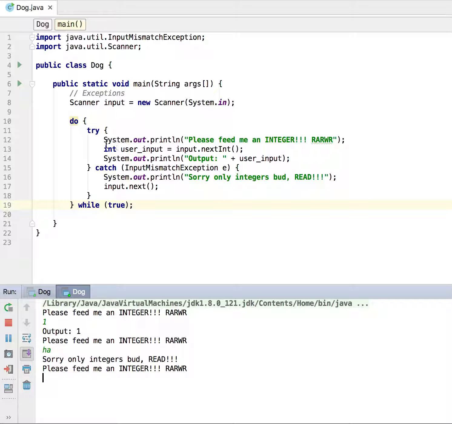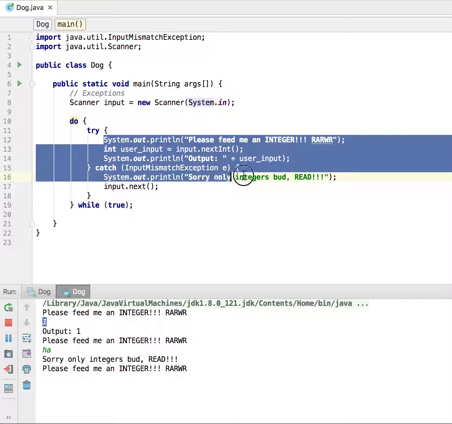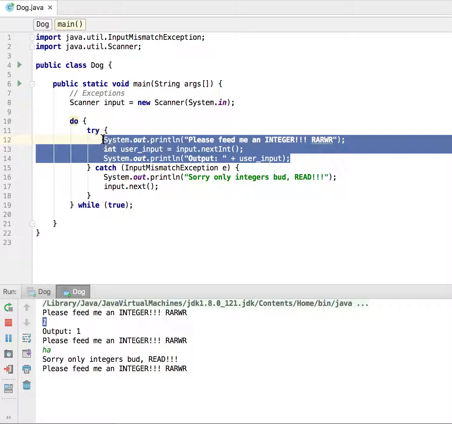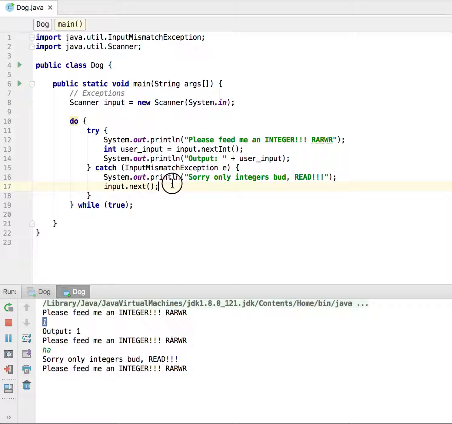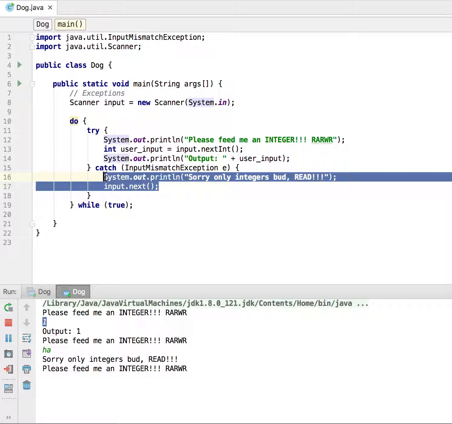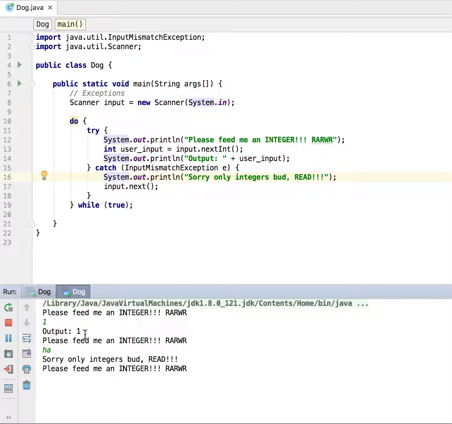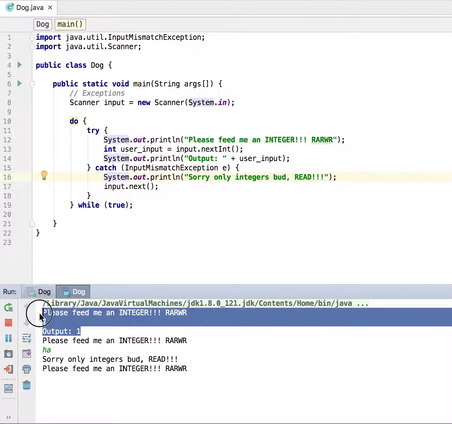In this try catch block, in the first input we gave it a value of 1, right? And it assigned the user input to the value of 1, and it proceeded to print out this second statement right here. And because in our entire try block there were no exceptions, we had no need to enter this catch clause. So nothing here was printed essentially. Let's take a look at our output. There's nothing from the exception or the catch block that is printed.